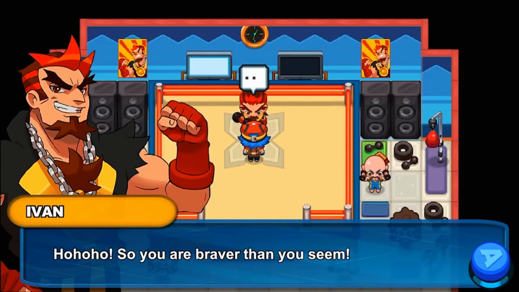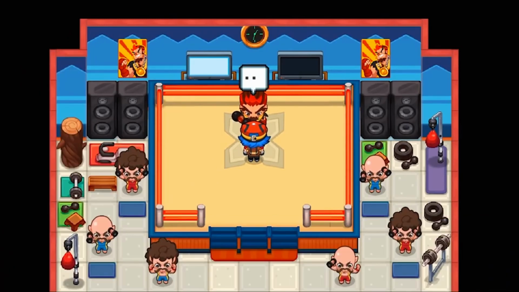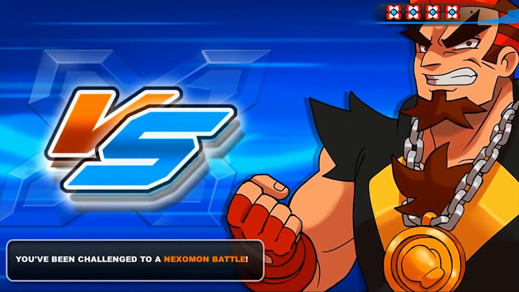And now it's time to find Ivan, the first quote-unquote gym leader of the game. And of course, he's holding information about the Nexo Lord from us, and we have to beat him because obviously he's one of the Nexo Lord's cronies.